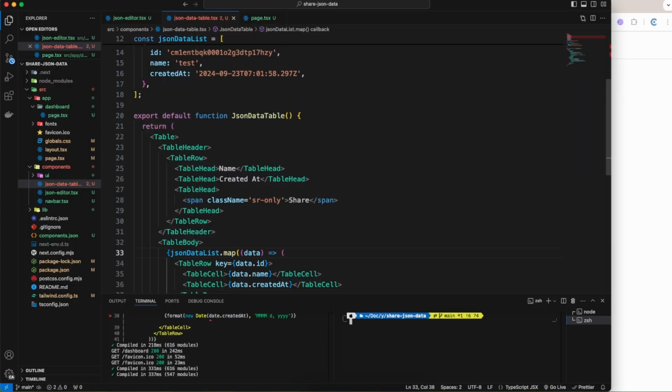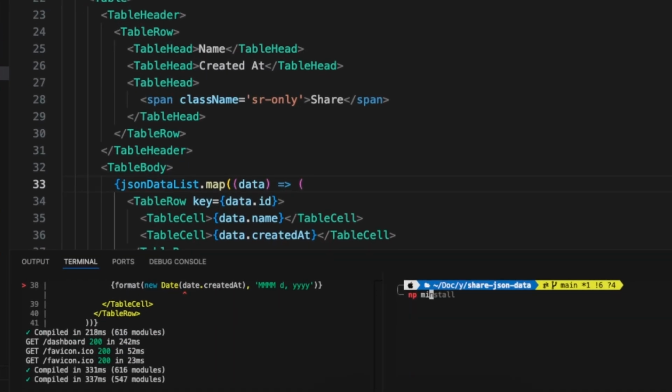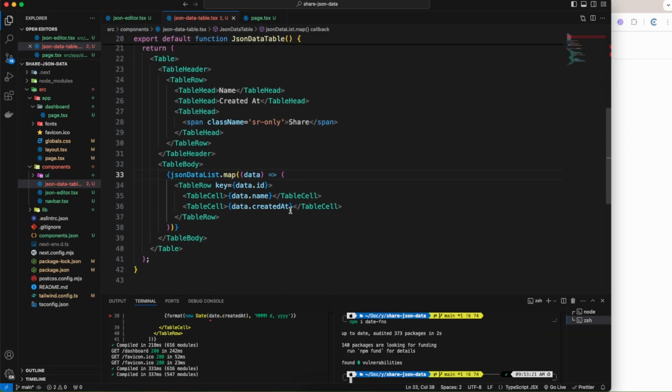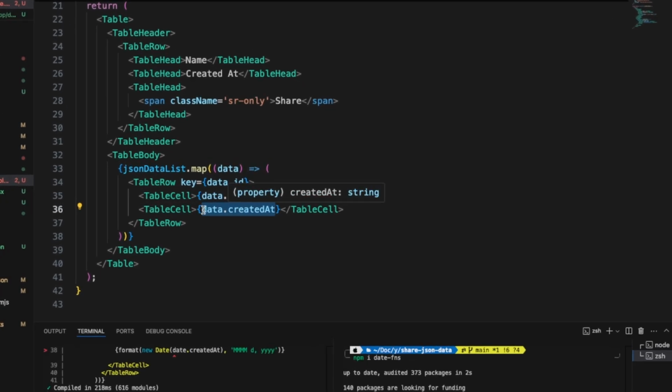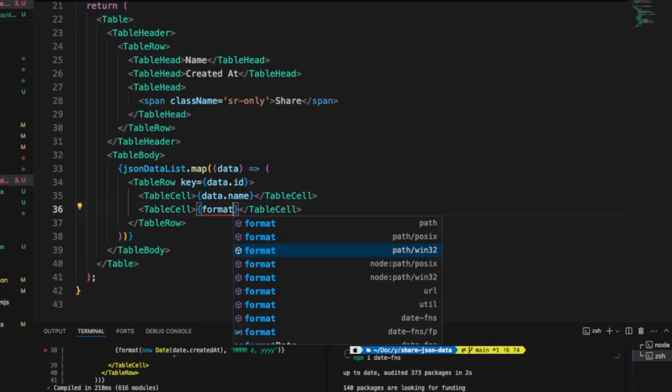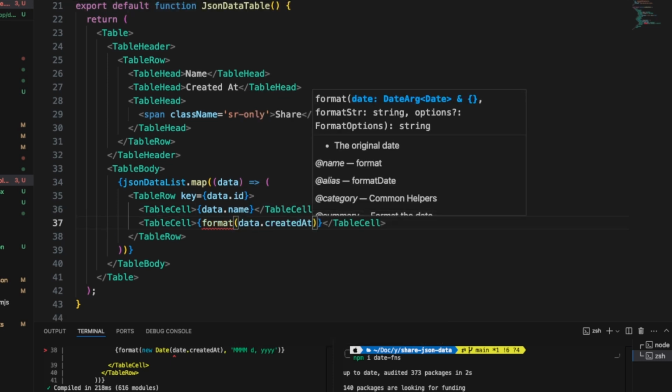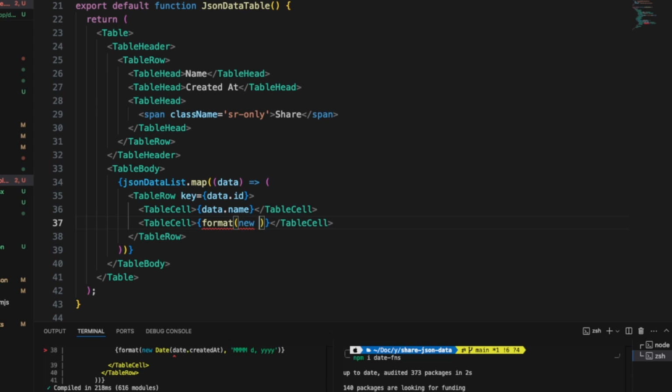Let's open terminal. We can do npm install date-fns, hit enter, and then we are going to wrap this data.createdAt with format coming from the date-fns package and put it right here. But before that we need to do new Date and then paste the value inside the new Date, and let's give a comma here.